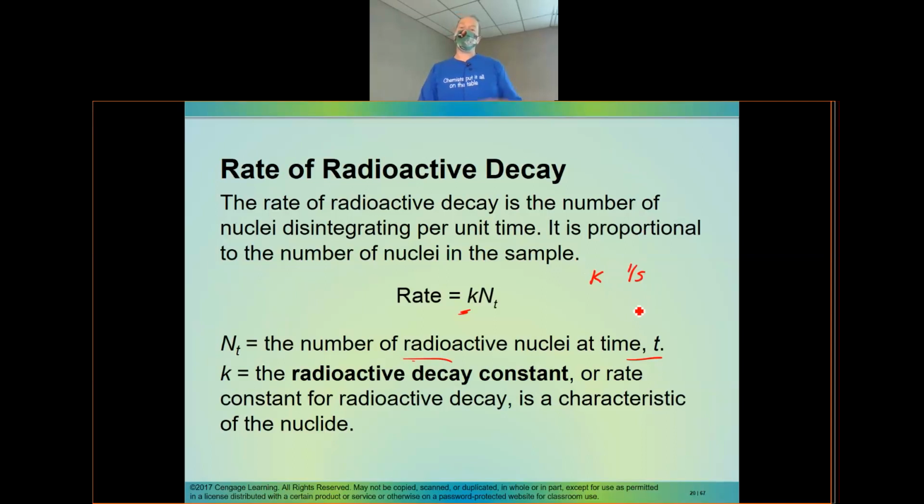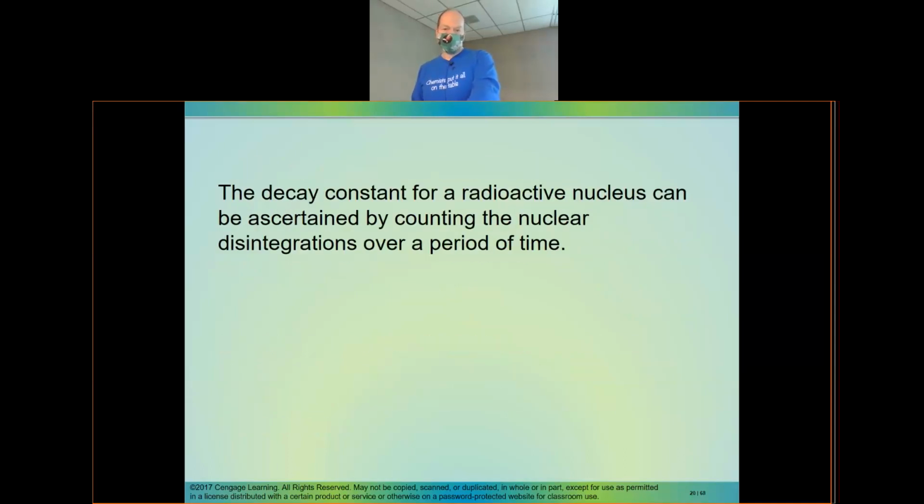But some of these have half-lives of years and years and years, so it doesn't have to be seconds. Any measure of time. Many times our units are going to be 1 over years because these things have half-lives of many, many years. But some of the ones used in medicine have very short half-lives because we don't want them to be in our system forever. We want them to go down to a very low concentration very quickly.